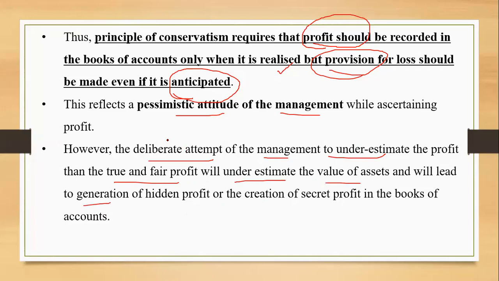Okay, if you do it deliberately, जानबूझ के अगर ये create करोगे कि like which of the assets are there, उसको undervaluation करते हैं, stock को undervaluation करते हैं, so by doing so you will be creating a hidden profit, maybe in the form of secret reserves and all. As per the rules, as per the law, you are not supposed to do that. But हाँ, as per the law, जितना जरूरी है उतना करो. That's absolutely fine.